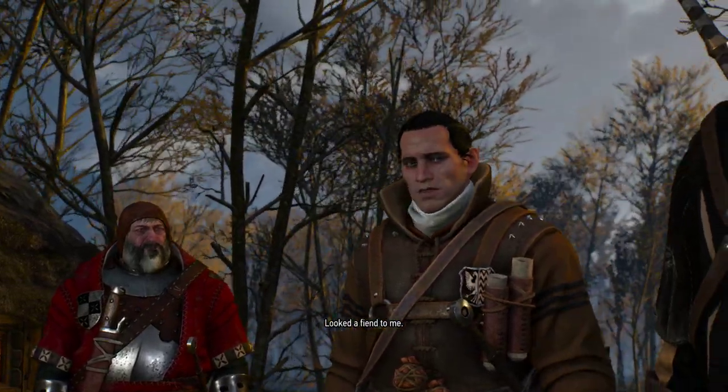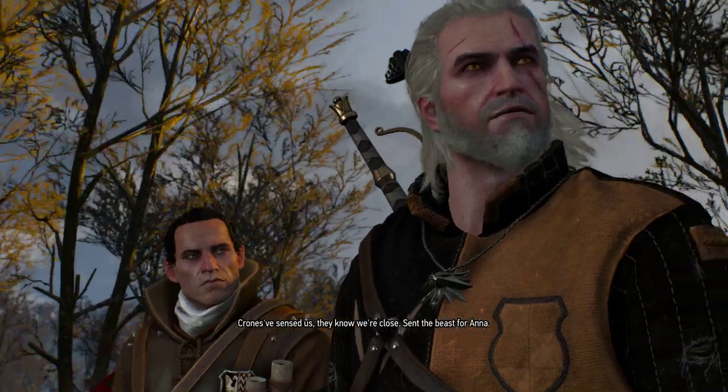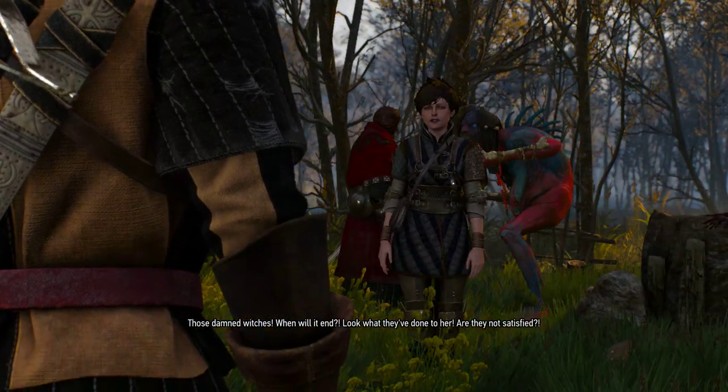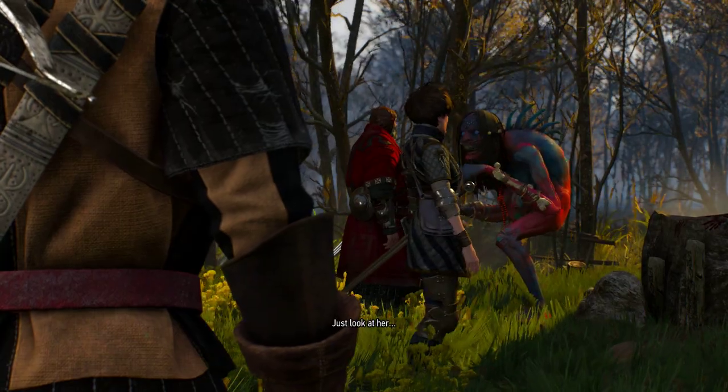It's a fiend to me. Well indicated. Sensed us. They know we're close. Sent the beast for Anna. Damned witches! When will it end? Look what they've done to her. Are they not satisfied? Just look at her.